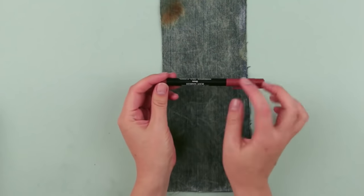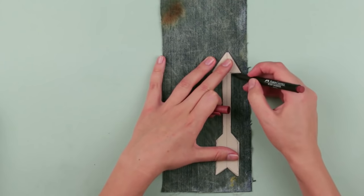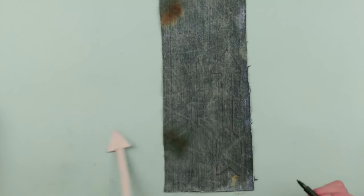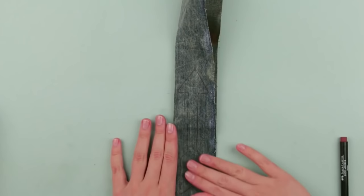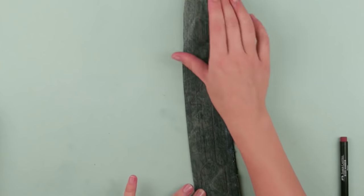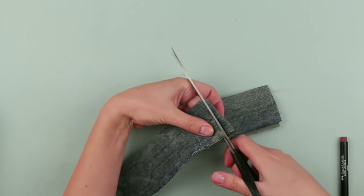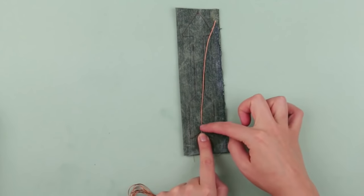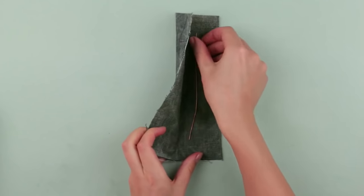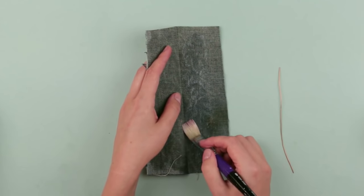Make the pattern using a pencil marker. Trace the stencil. Fold the fabric in half, leaving the arrow image on top. Crease the fold. Cut off the excess. Measure out the wire. Cut it out. Put the wire inside across the center of the shaft. Cover the wrong side of the fabric with the glue using a brush.